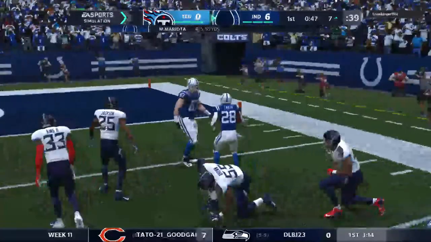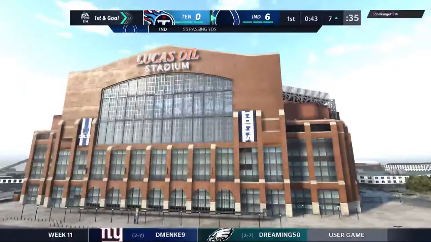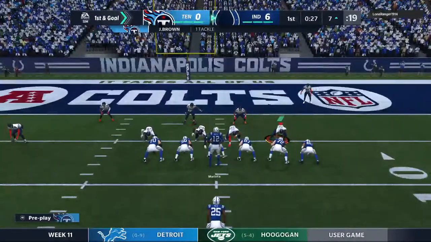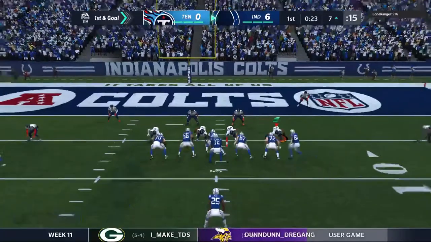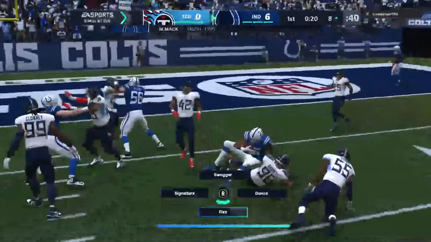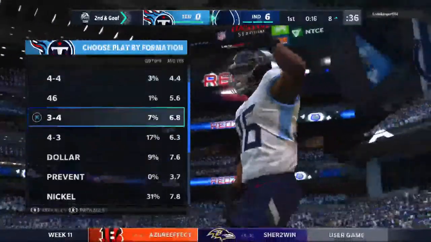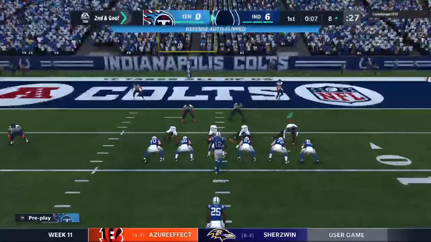And brought down, but not before they get it inside the 10 to the 7. Good. It's a good gain of 11. Sets him up first and goal. First and goal at the 7-yard line. They'll run here with Mack. And this is going to result in losing yardage. They're driven back to the 8-yard line. That's going to go as a loss of 1 on first down. Loss of 1. Brings up second and goal at the 8-yard line.